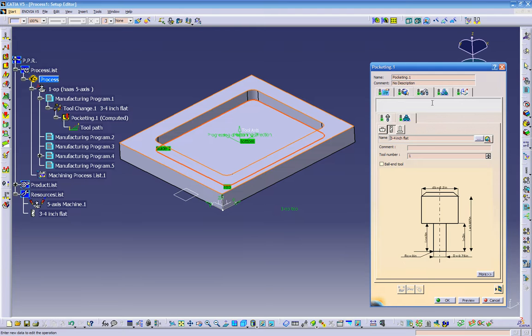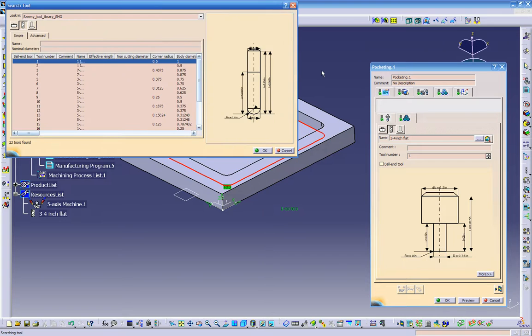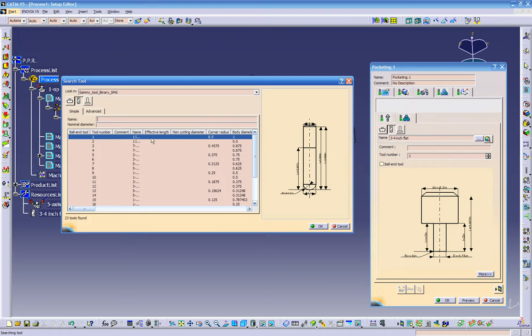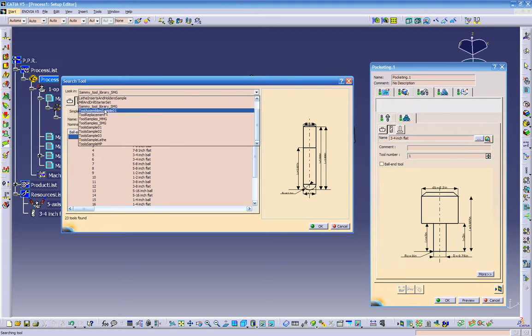Now this next tab over here is the selection of the tools. To select the tool, once again, you just click on select a tool, and automatically it's going to pop up the library that we just inserted. This is our custom SAMI tool library. What I'm going to do is copy this file into the DVD.